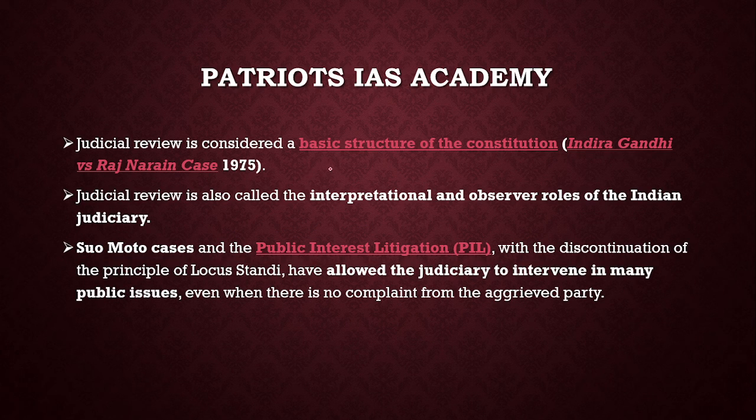Judicial review is considered as the basic structure of the constitution in the Indira Gandhi versus Raj Narain case of 1975. Judicial review is also called the interpretational and observer roles of the Indian judiciary. Suo motu cases and public interest litigation, with the discontinuation of the principle of locus standi, have allowed the judiciary to intervene in many public issues, even when there is no complaint from the aggrieved party.